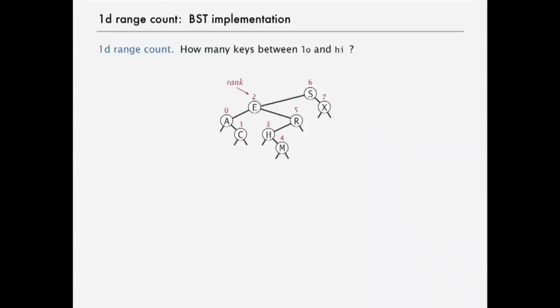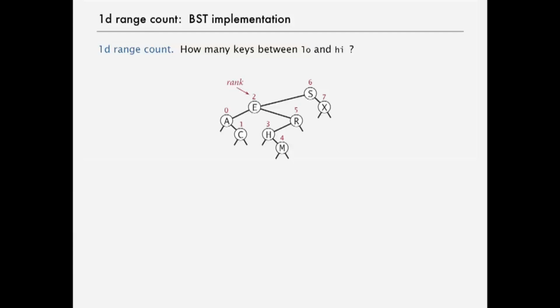We looked at the implementation of the rank function for binary search trees, where for every key we can compute how many keys there are that are strictly less than that key. So in this case, the rank of E is 2 and H is 3 and so forth. So in a binary search tree, those rank numbers go in increasing order as we do an in-order traversal. And that's easy to compute. Either keep that rank as a field or keep a field which has the size of the tree, and it's easy to compute the rank from that. So how many keys between, say, E and S? Well, 1, 2, 3, 4, 5.